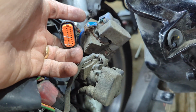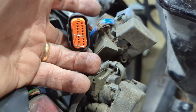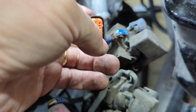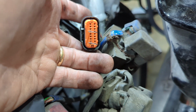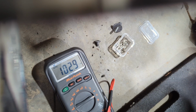All right, so the next step, you're going to want to know the temperature in the shop. So right now my temperature is 20 degrees Celsius. So we're going to check between the green and black wire right here, which is terminal number 8, and then the blue and white, which is terminal number 4. And with the temperature being 20 degrees Celsius, we should see somewhere between 58 and 64 kilo ohms. So let's take a look. That was 63.9, so we're good there.